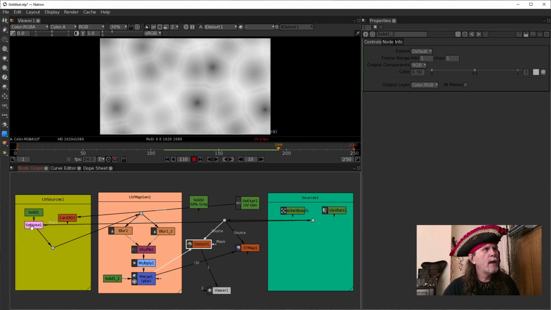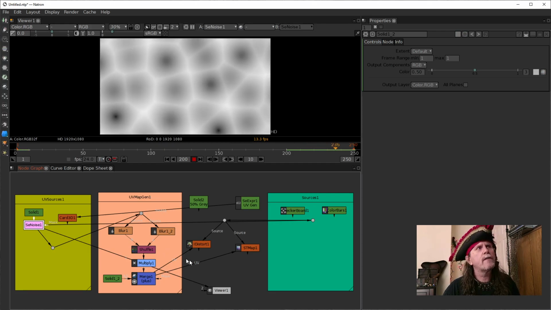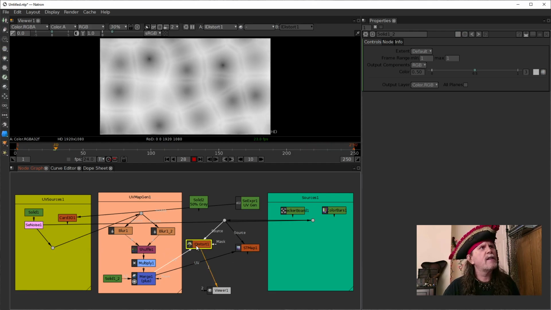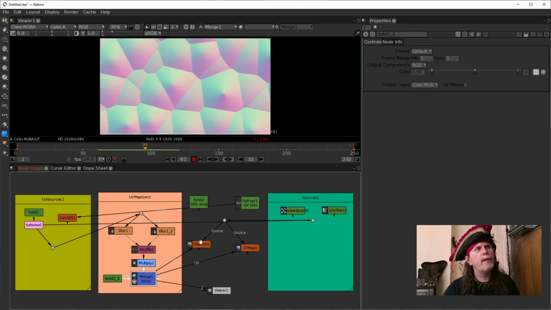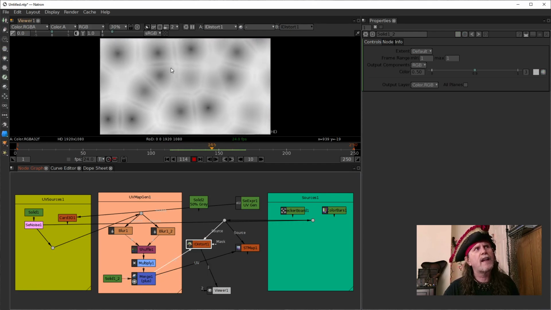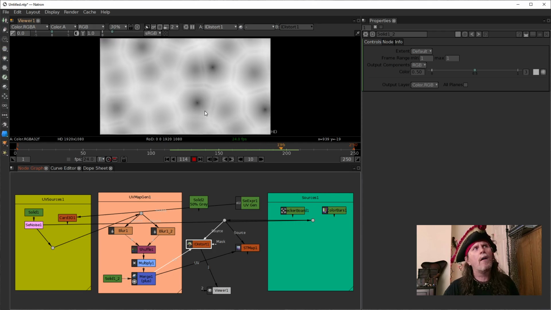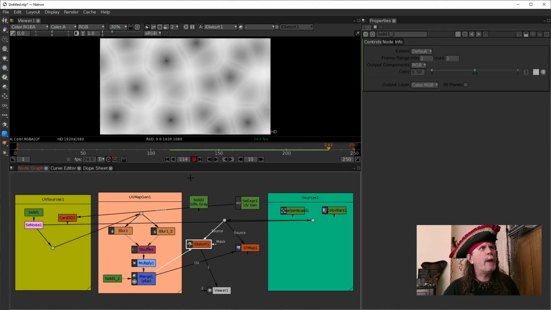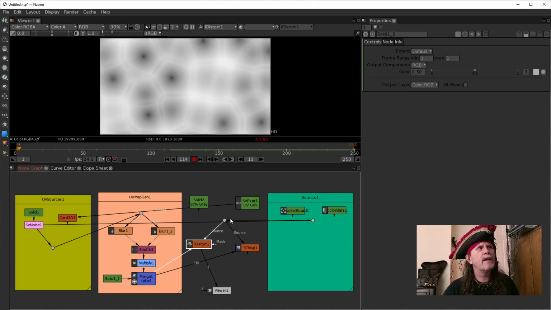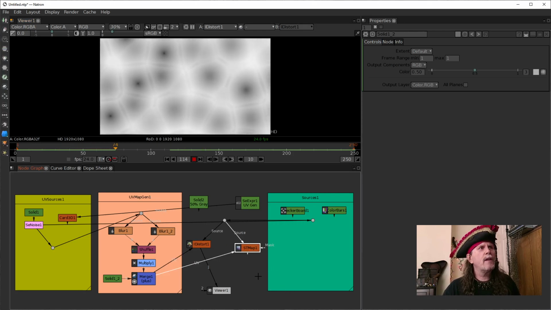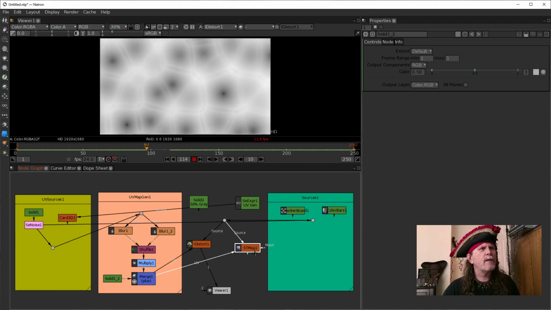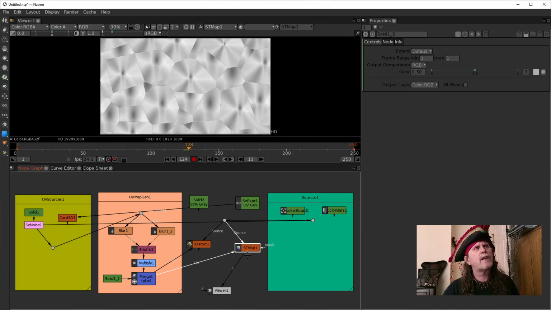All right. So this is our ST noise by default. And this is what it is distorting based off of this UV map on the iDistort. It's kind of doing this double-lined, double-edged pinch distortion, which is really kind of cool, but not that interesting. What about the STMap? Let's take a look at that.